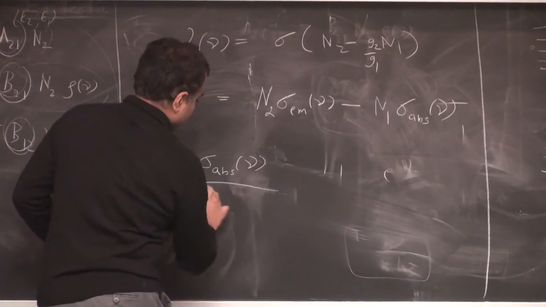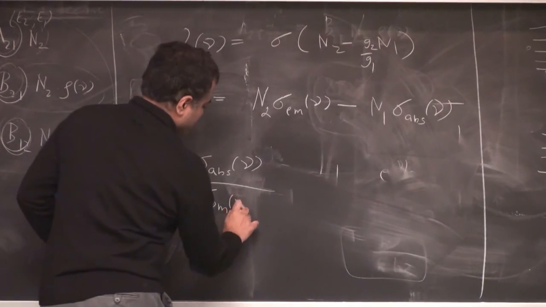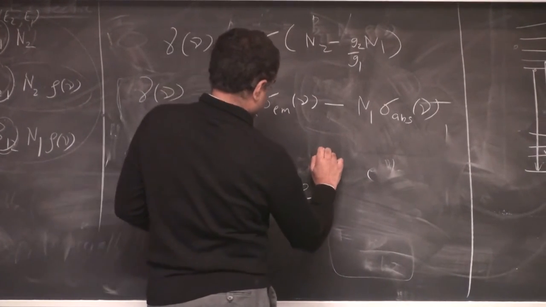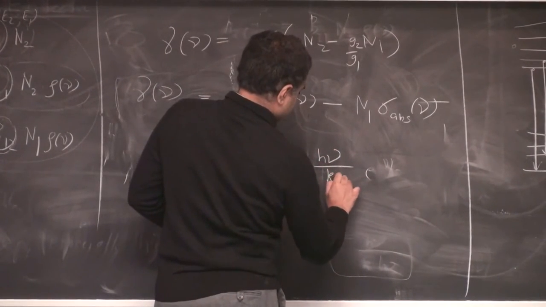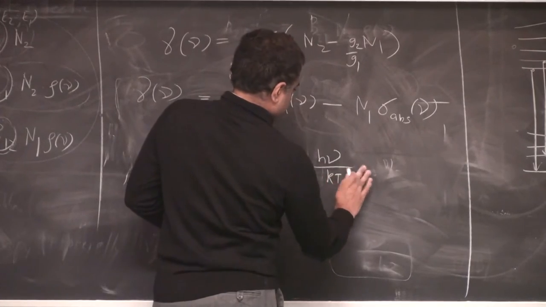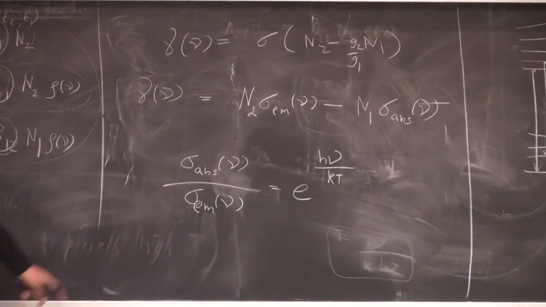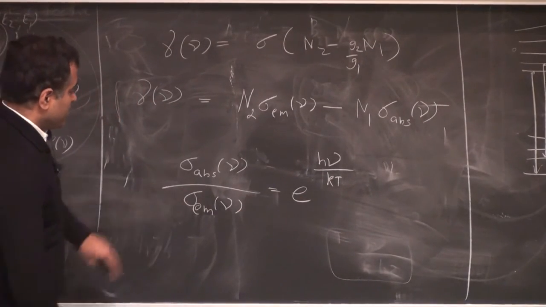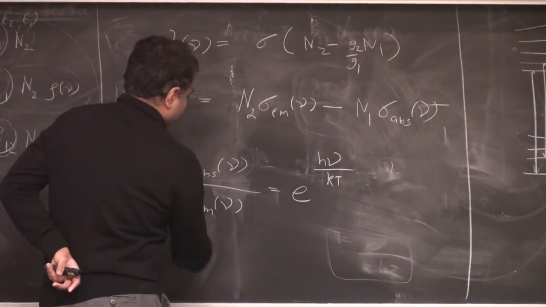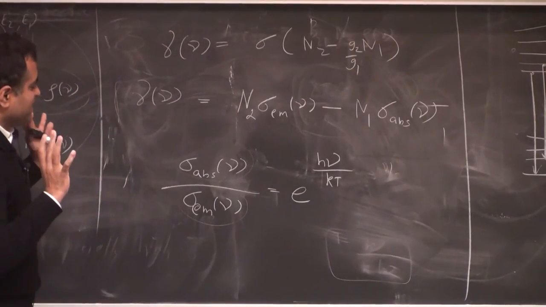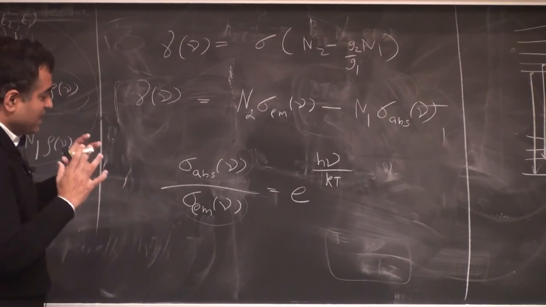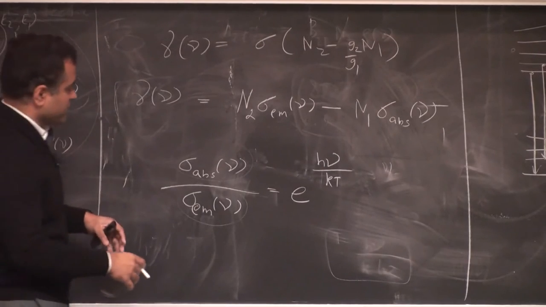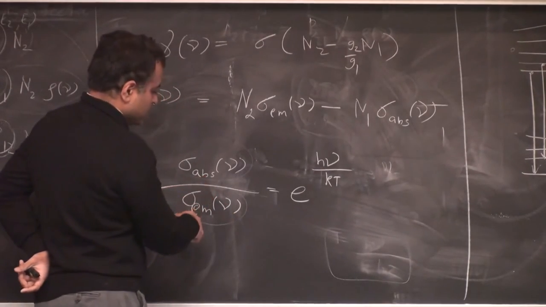Absorption coefficient. I'm going to derive this in greater detail, and hopefully with a little more physical connection, in the next class when we talk about semiconductors. Under thermal equilibrium, the absorption and emission coefficients will be related like this, which means that if I leave my system under thermal equilibrium, be it a gain medium or a semiconductor PN diode, whichever it be, it will always absorb more than it will emit.